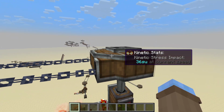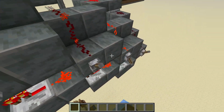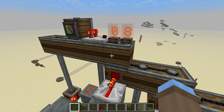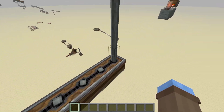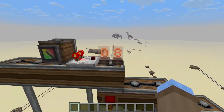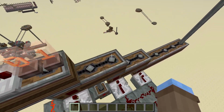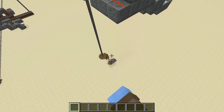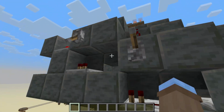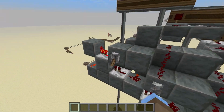So I'm using that to my advantage, basically speeding this up using these adjustable chain gear shifts, which are very cool. So, if I want to set 8 here, you can see I'm speeding it up. These double it each time, so this is 8 times the speed of that first one, which means it reads the speed of 8. The first one only lets the clutch go through, no speeding up. This is the same speed as what's coming from down here, which is 9 RPM, I believe. Is that RPM? That is RPM. Yeah, 9 RPM. And that runs through, and that gives a signal strength of 1. So, yeah, that does that.